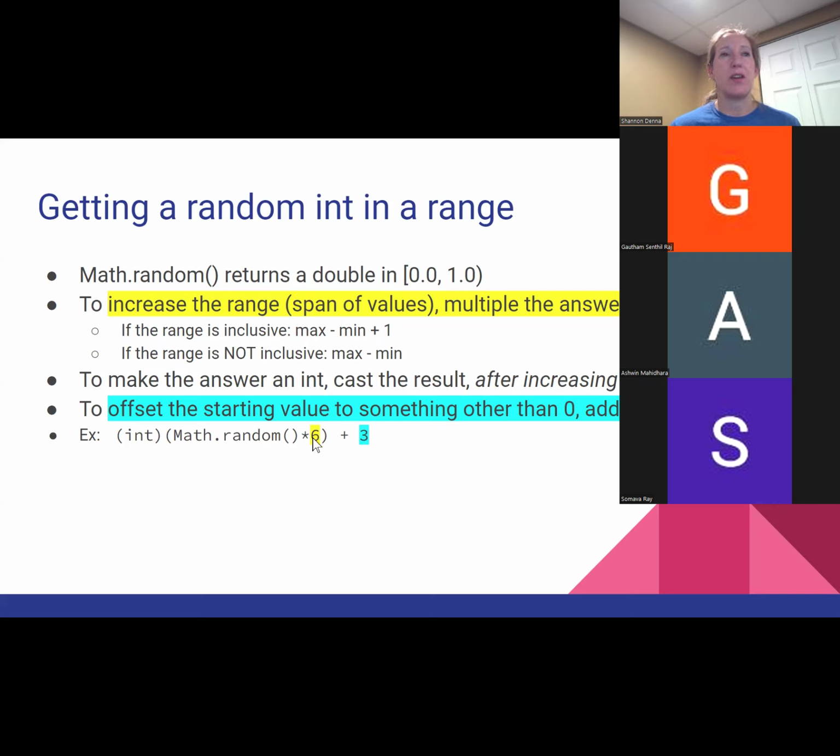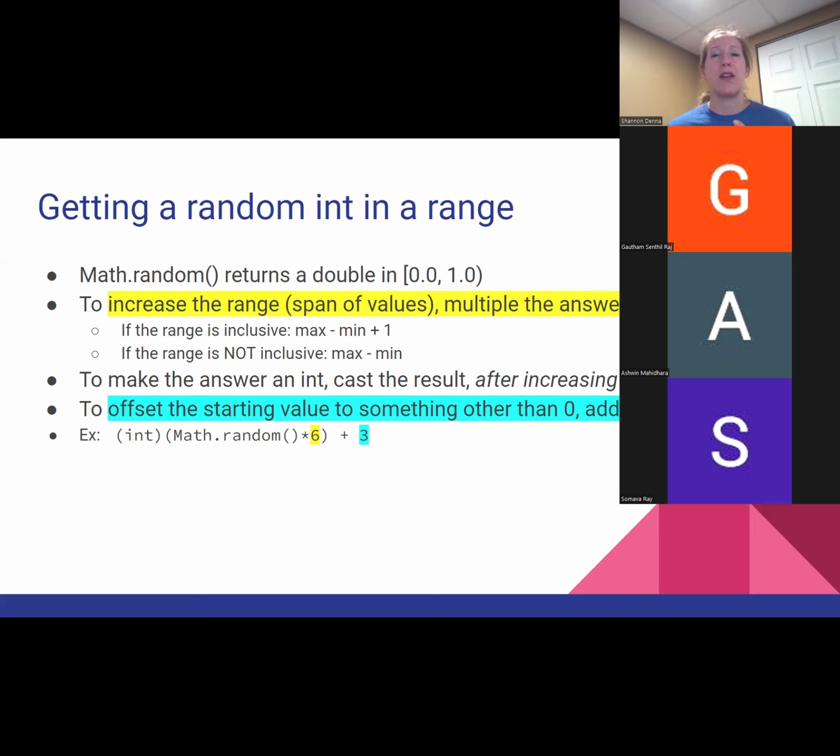So I color coded this here to match these values right here. If I'm thinking about the range of values, that's going to make my interval that's normally 0 to 1 and make it bigger. The way I can make that interval bigger is by multiplying by a constant. A lot of times people get confused about what number to multiply by, and they're typically off by 1. You better believe that all your answer choices for multiple choice will have all of the variations. So you really need to know this by heart.